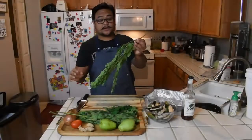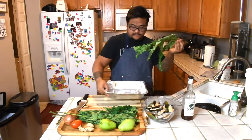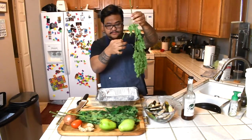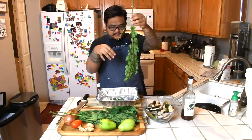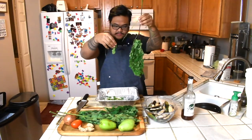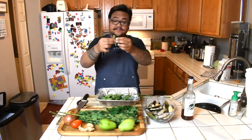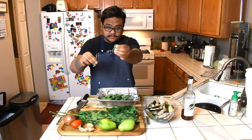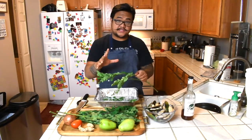I'm going to start with the malunggay leaves first. So we're just gonna do it like this. Take as much of the leaves out, just like that. See? Alright, I'm gonna zoom it in so you can see better.